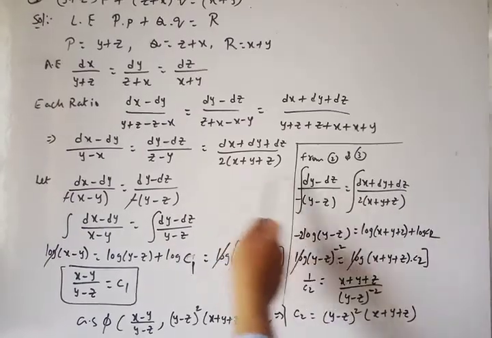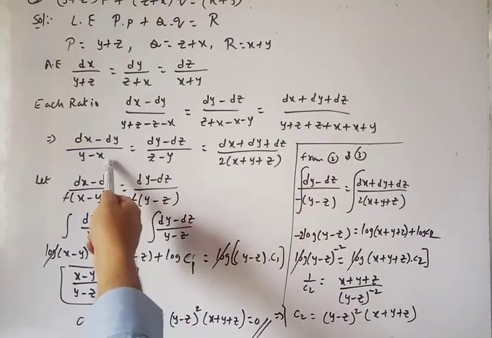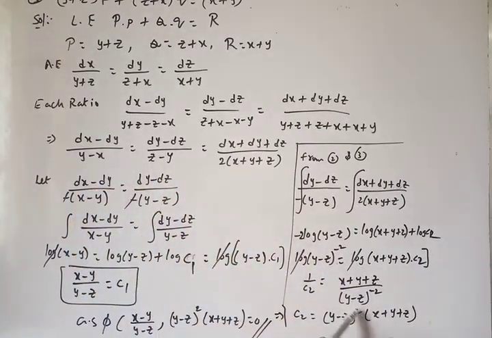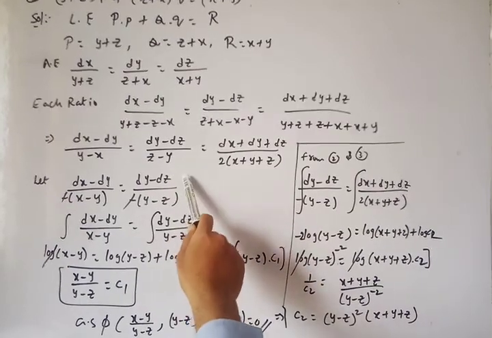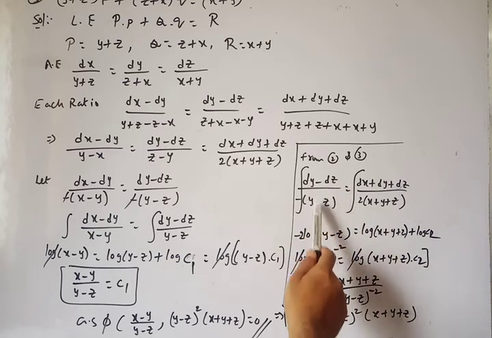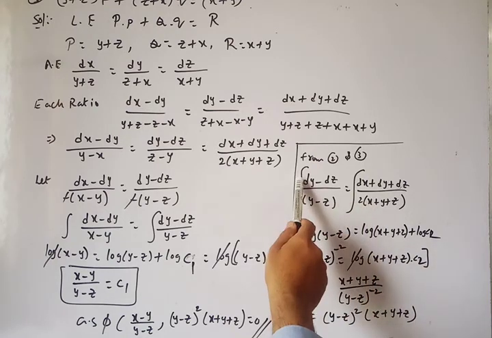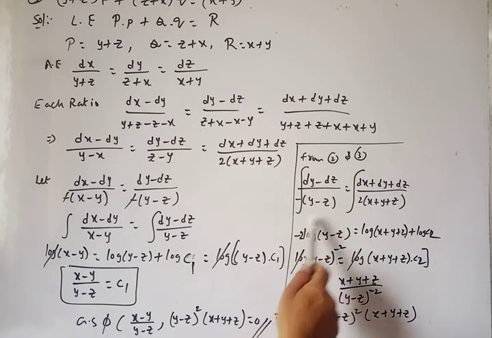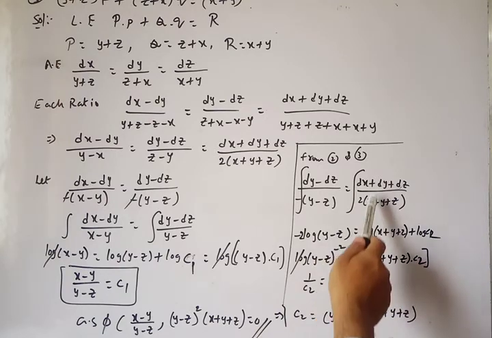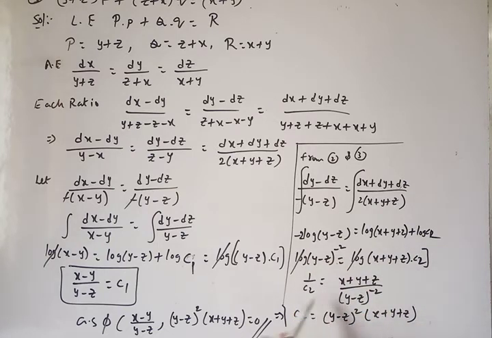To calculate the second solution, you can take 1 and 3 or 2 and 3, your wish. I took 2 and 3 here. If you want, you can take 1 and 3 also. The only thing is you get x minus y whole square, that's it. I took 2 and 3, took minus common, then integrated. This is f of x, this is f dash of x. Integration of f dash of x by f of x is log f of x. I cross multiplied this 2 this side, and the minus 2 goes to the power of y minus z. The constant is log c2. Log a plus log b, log ab, log got cancelled. 1 by c2 can be taken as c2.